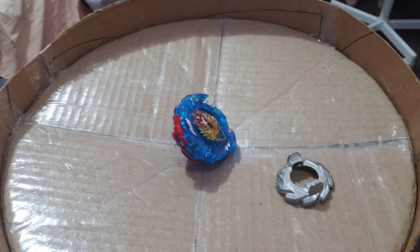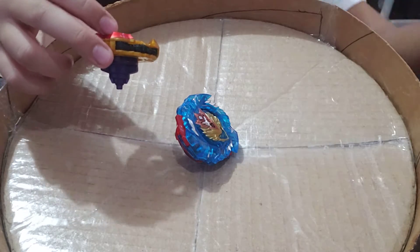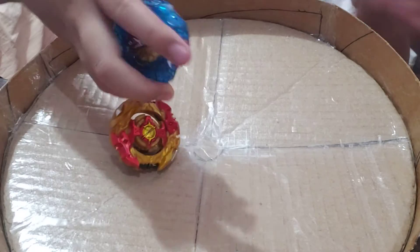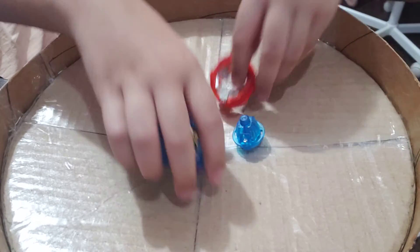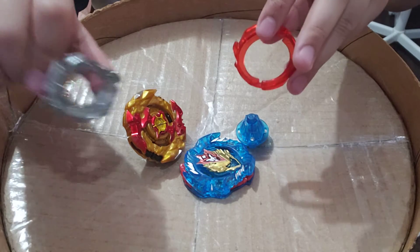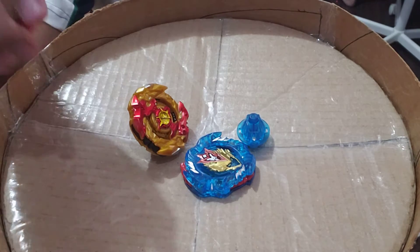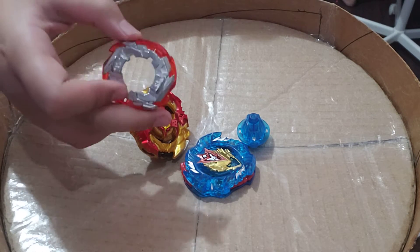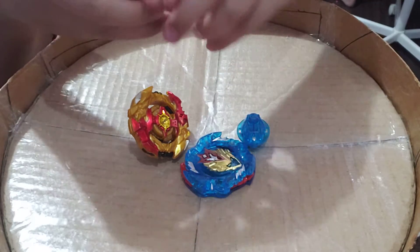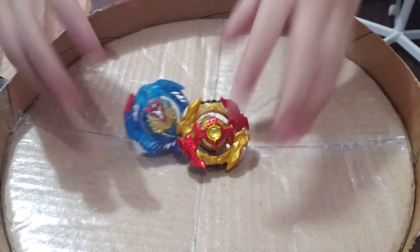Okay I got it! So there — that's what it looks like without this plate thing. That's what it looks like without this part right here. I'll also do that to the other one. Here's the thing about this red piece — I think it's just the armor. You can actually remove it. In Takara Tomy they make it so it sticks together and doesn't come apart — they become one piece with rubber. So I'm just gonna remove the gear, and then we're gonna battle those two.